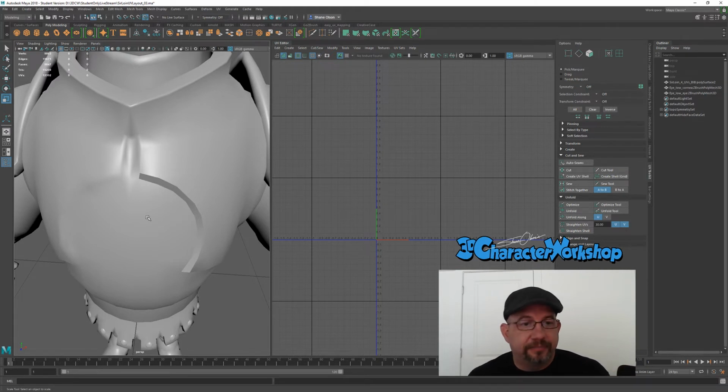Now, that being said, you can use soft and hard edges in conjunction with a normal map, but I do not recommend it. I recommend letting your normal map do the heavy lifting. Don't start doing soft and hard edges along with normal maps, because then it becomes human error, where most likely you're going to run into, oops, I forgot to harden this edge. It's kind of like UVs, you'll accidentally lose your soft and hard edges, and then you'll go to bake your maps and it's not set up the way you originally had it, and then you're just like, why isn't this working?